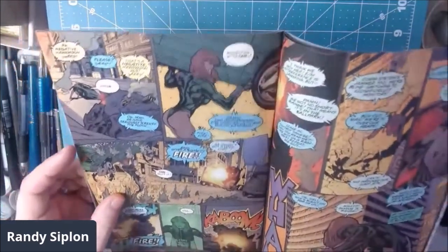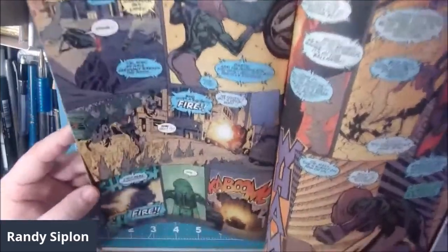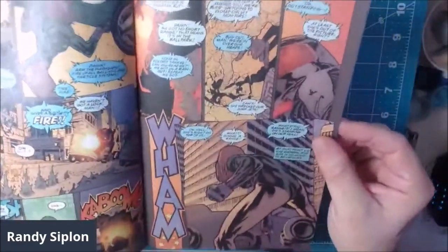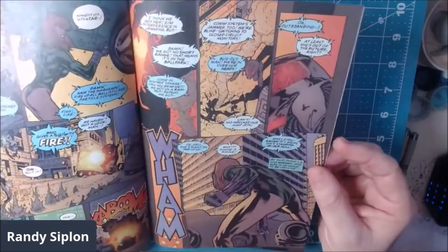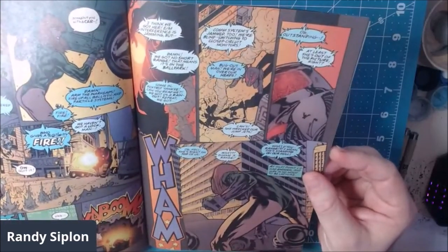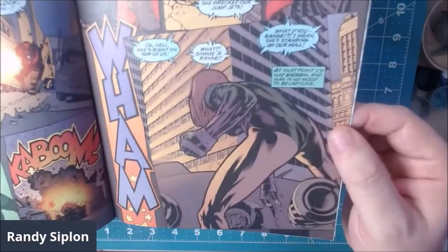There are so many poses in this that I remember when I was a younger artist, I would look at and copy and try to recreate for the purposes of education and studying. I definitely looked at this comic quite a bit, and never could achieve what Adam was doing here, but I tried, and in my inking style, I've tried to mimic some of this stuff too, like the way he renders things and the hatching techniques and the shadow, the lighting. So cool.